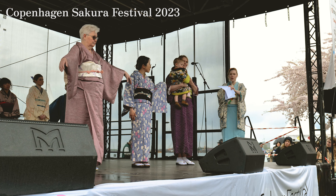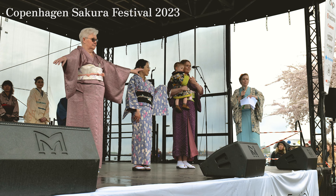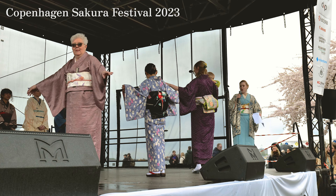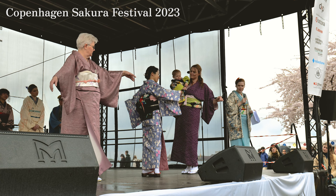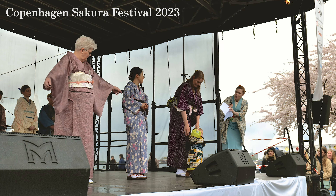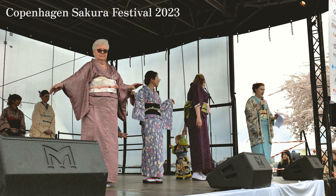Our next group moves into what we call regular kimono or regular formalities — we are still in the casual end. These kimonos are the komon kimonos. Komon is basically a kimono for everyday wear; everybody can wear a komon kimono in everyday life. The komon basically means that the pattern repeats itself all over the kimono, as we can see on the first and second models. However, on our third model we go up a little bit in formality. It's called an edo komon, which means it has a repeating pattern but made of small dots.